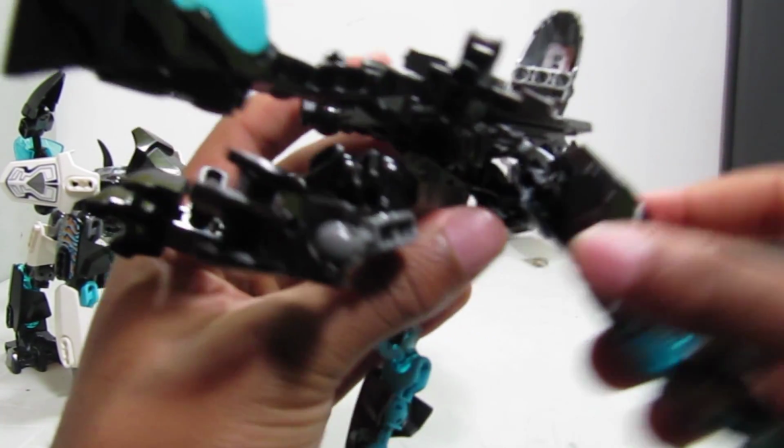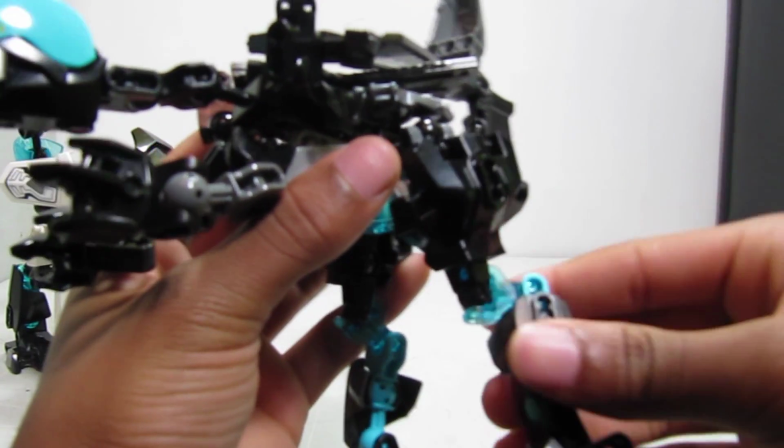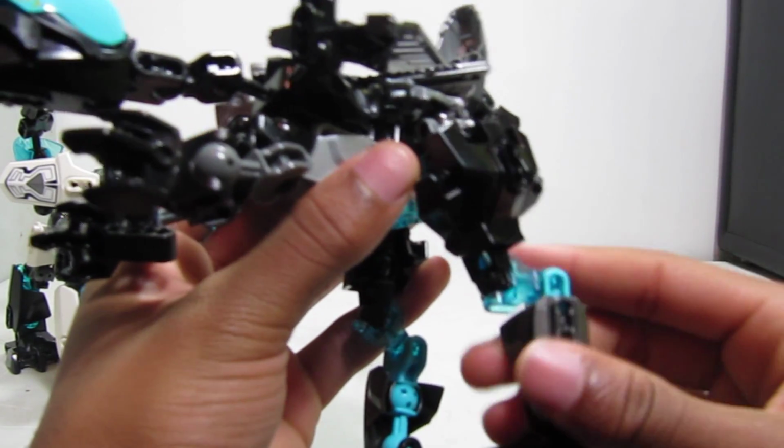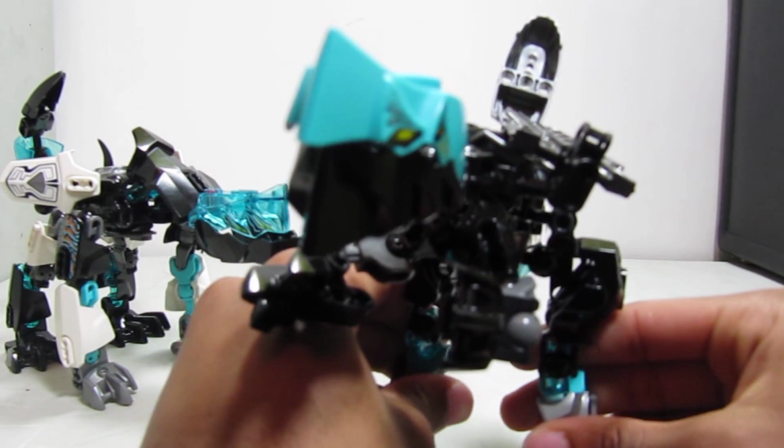They move backwards, they move out, and they move in a little bit. You got your, like this, and then this can rotate, which I didn't show on the other guy. It can also rotate, goes back and forth, and then you have your foot articulation, which is pretty much the same as the other guy.